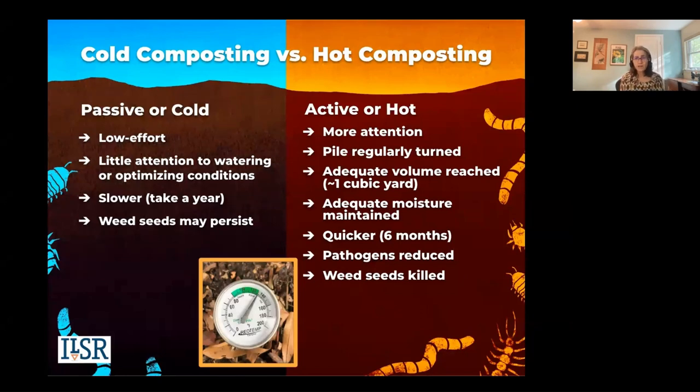You can home compost at whatever level of effort suits you. You don't need to track temperatures if you don't want to. If you don't do hot composting, you won't be optimizing conditions for your microbes — it will be slower and your system will fill up faster. But if you pay attention to oxygen, moisture, and balancing your browns and greens while turning your pile, it's going to go faster. If you're a dump-and-run person, just make sure you're always covering your food scraps.